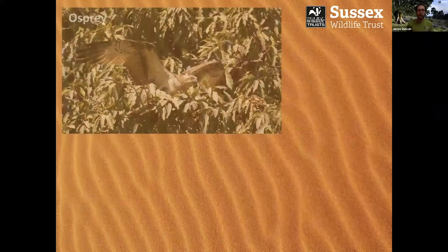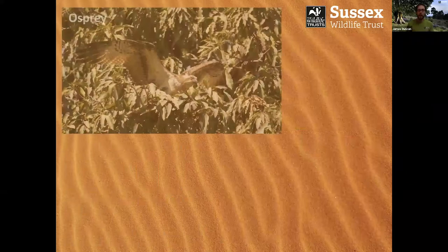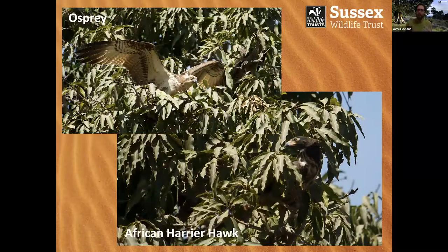The last thing I'm going to finish on — lots and lots of ospreys out there. I went on one coastal walk and was quite amazed to have six ospreys hunting around me at the same time. This osprey was having a really hard time because it was desperate to fish a small water body where I was patiently waiting, but it couldn't do that because there was an African harrier hawk, a juvenile in this case, in the way.